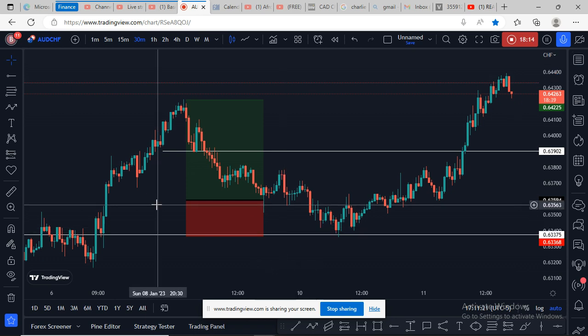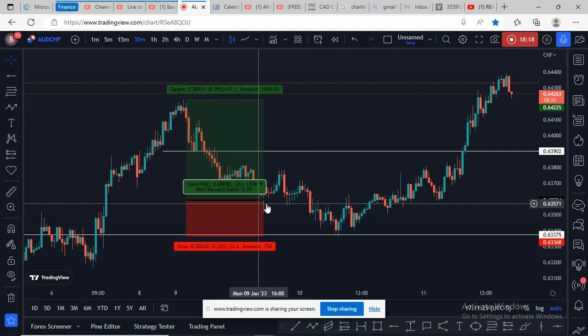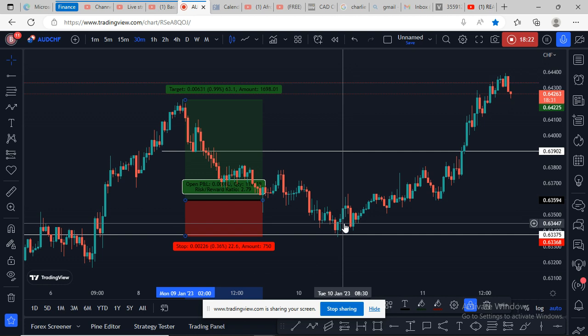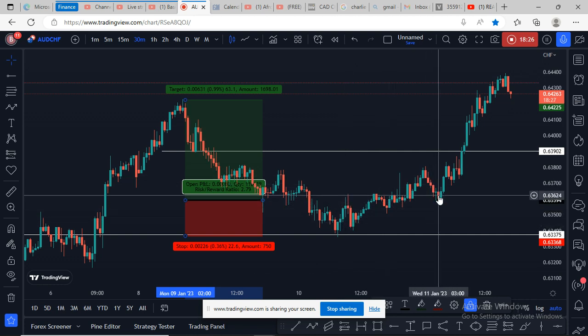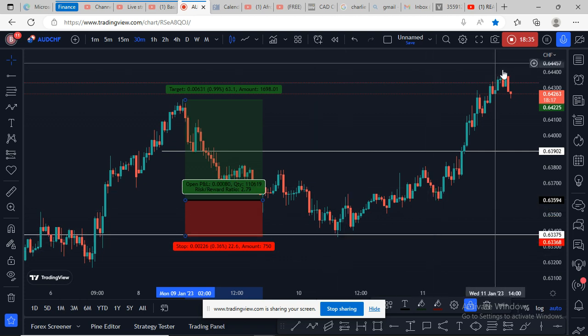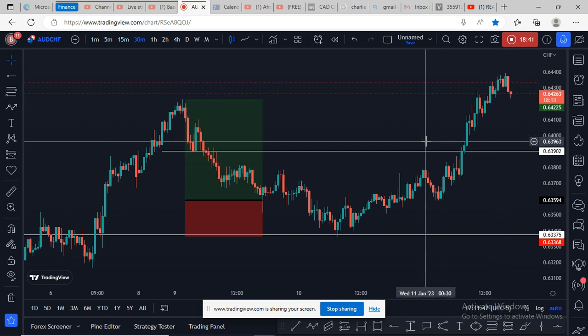Did I explain? I talked about CAD CHF. So yes, AUD CHF. This is what happened, right? Came all the way down. We had a double bottom, right? You break it, retested, break again, retested. So at this retest, right, I entered here, set my stop loss all the way down here, and look at the move, all the way up, right?